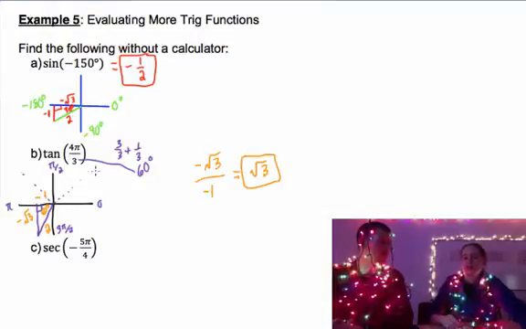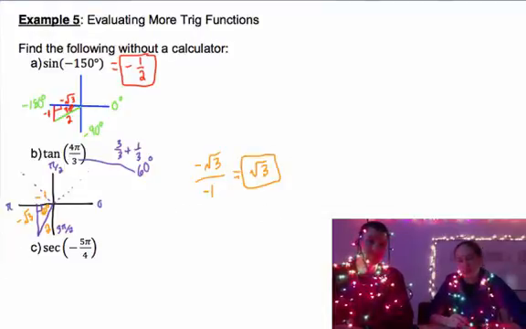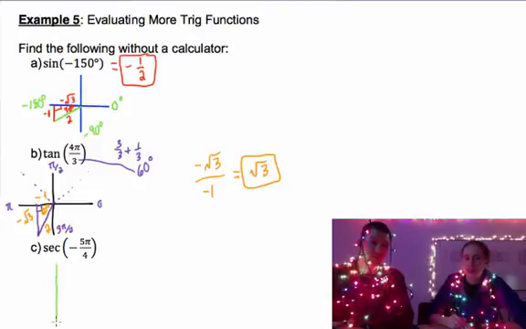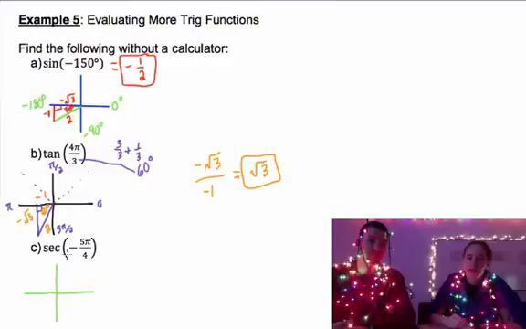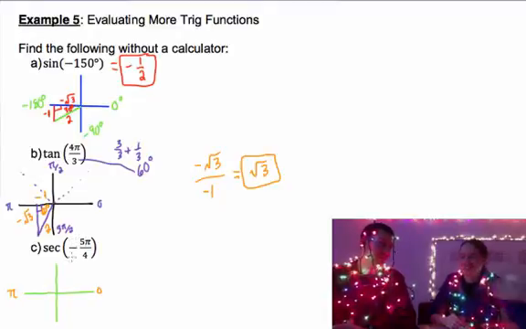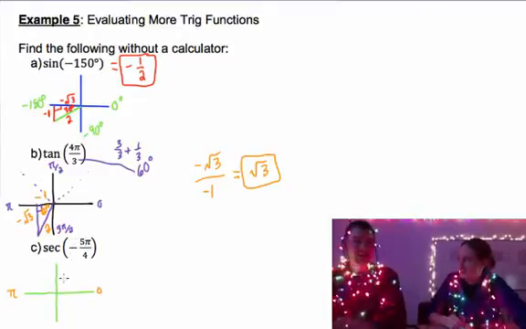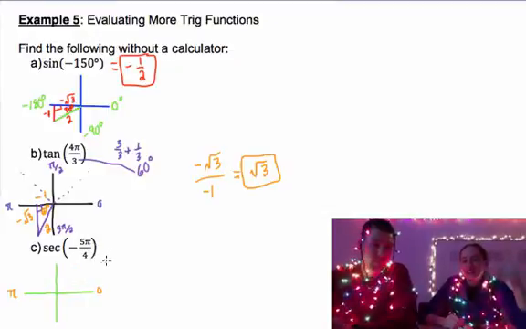Bingo, bango, bongo. Okay, secant of negative 5 pi over 4. You had me at secant. Secant. Why did I have you at secant? Look at that word. How fun is that? I like it, it's a fun word. It's a neat word. Yeah, I guess, as far as words go. All right, so let's think about where negative 5 pi over 4 is. Secant, that sounds kind of negative when you say it like that. I prefer "see can." Like, I see that we can do this. I see that too.